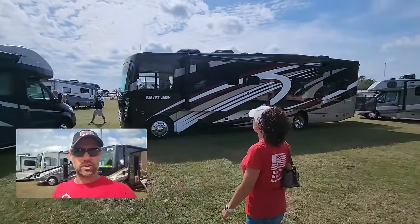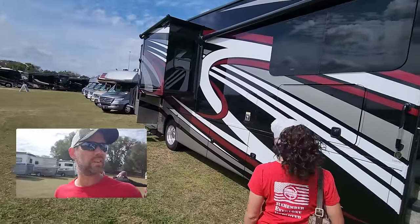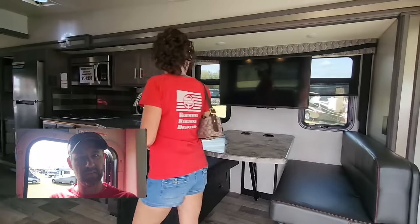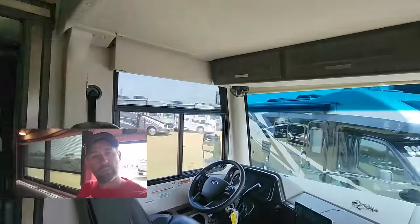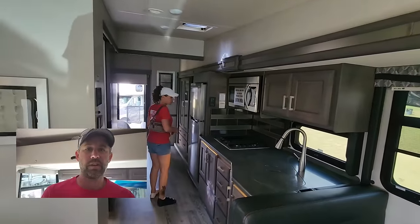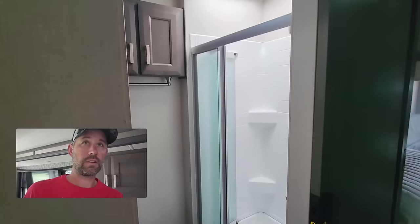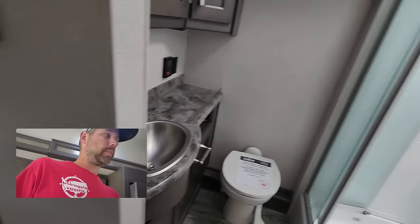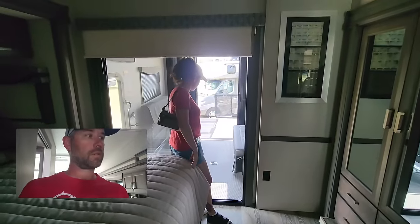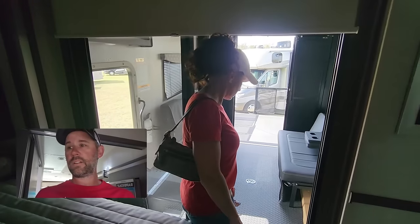This is the Class A toy hauler Outlaw — Joel and Tanya said we had to go in. I like the paint. There's another entrance down in the garage. Inside you've got seating facing the TV, a dinette, but no second TV — which is a bummer. Because it's a toy hauler there's not a ton of living space — you lose some to the garage. Two-piece shower, not a fan. Small bathroom. Queen bed in the back — I'd definitely use the garage space as entertainment or outdoor living space.